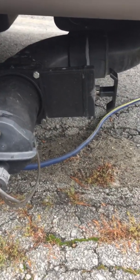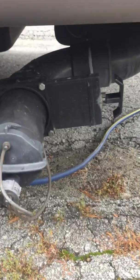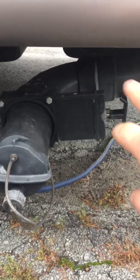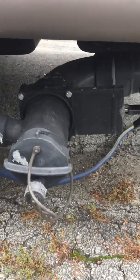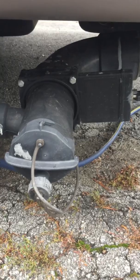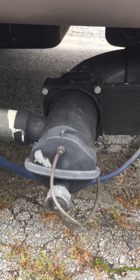On the right is the black tank. That's your bigger valve. The black tank is your toilet water. And that little handle will just slide out, open it up to drain it. And then your gray tank is over there, same thing. Usually you pull the black tank first. Once that's empty, close it, then pull the gray tank to flush out your sewer hose so it doesn't leave a mess in it.